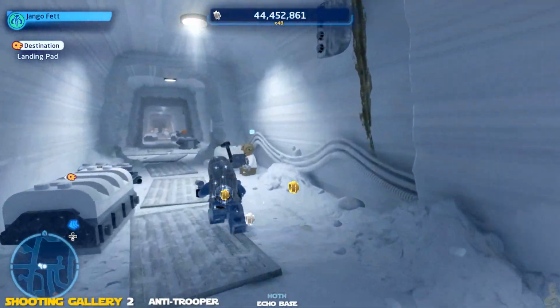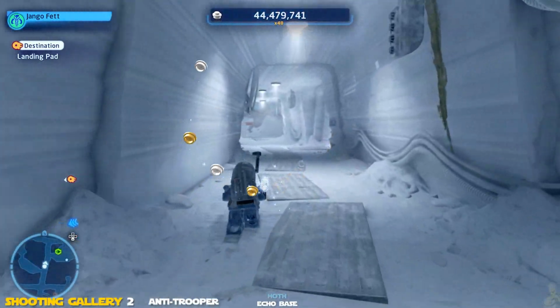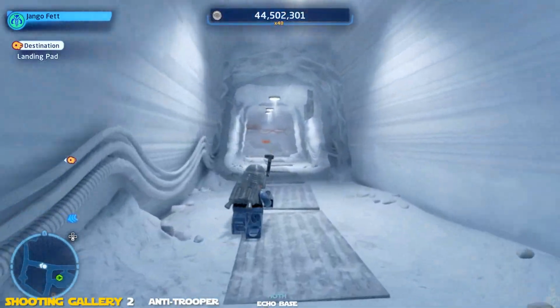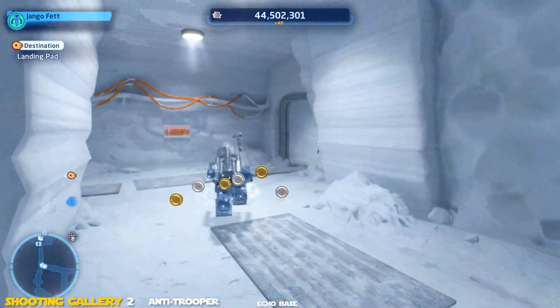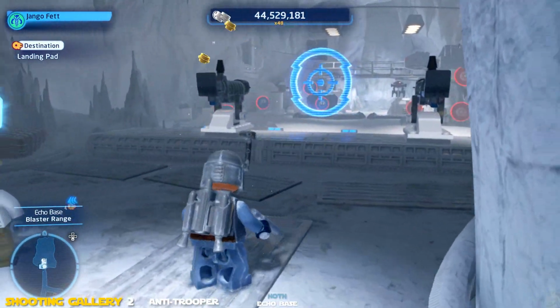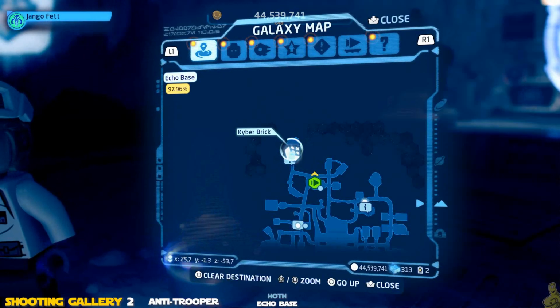And this is all footage we had from original times, way back when. And we're going to make our way all the way down to, that's right, the shooting gallery, which, like I said, it's up in that upper left-hand side, but it's definitely down below. And look at that, he's got some Kyber brickage for us, so we'll go ahead and approach him. Got it marked on the map.